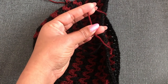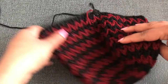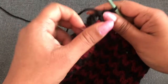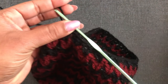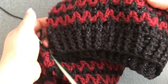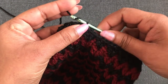Now I can cut this second color yarn. I'm going to continue with the black yarn. Now I've finished round 15. Round 16, I'm going to start with chain 3. You can see now I'm going to start this border with the black yarn. Round 16, I'm going to start with chain 3.